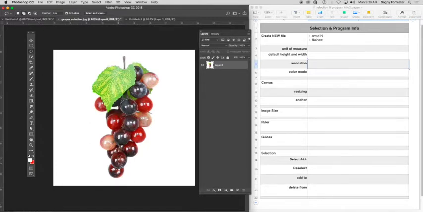So I'm going to hold Shift, and look at that. You can add to a selection by holding Shift. Now, what if I've selected too much? I can delete from a selection. Okay? Notice when I added to the selection and held Shift, that lasso gets a plus sign. That's telling me I'm going to add to the selection. But I'm going to use delete from a selection now, and that is done by holding the Option key.